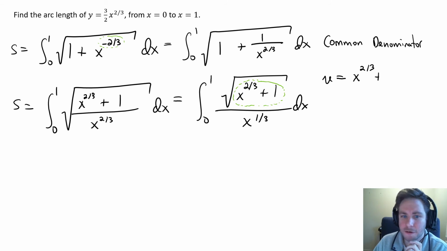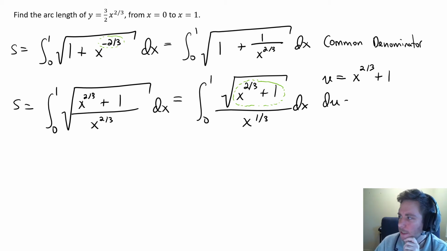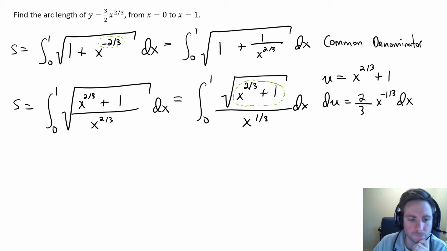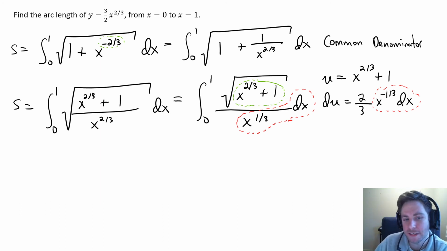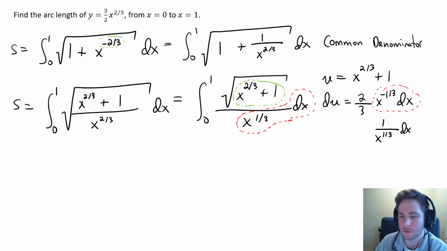So if we declare u as the inside of our square root, then du is calculated by taking the derivative as shown here. What you'll notice is that du contains this factor of x to the -1/3 dx, and that is something that also appears here in our integral because of that denominator. We've seen that this type of pattern can make for a nice substitution. But to complete that substitution, let's rearrange this formula to see what that 1 over x to the 3rd dx is equal to. With a bit of basic algebra, you can see that it's equal to 3/2 du.